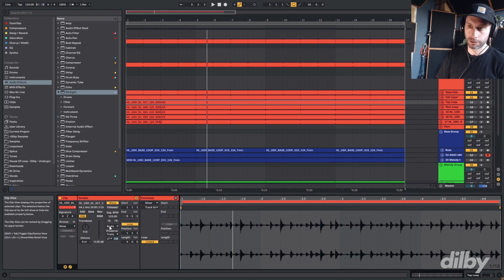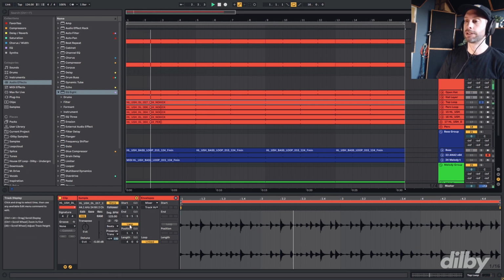So all we're going to do is come down here to the sample section. We need to have it in beats mode, and we click on preserve transients. So that's going to make sure that the transients punch through, and what we're going to do is shorten the envelope from each of these transient markers. It's going to basically pull in the sample that it lets play. So we click this forward arrow with the line. I really don't know the name of these, so if anyone does, please let me know in the comments. So let's have a listen to this by itself.